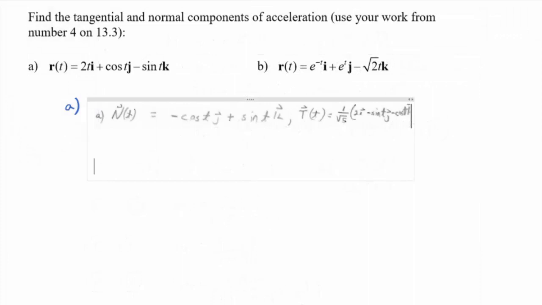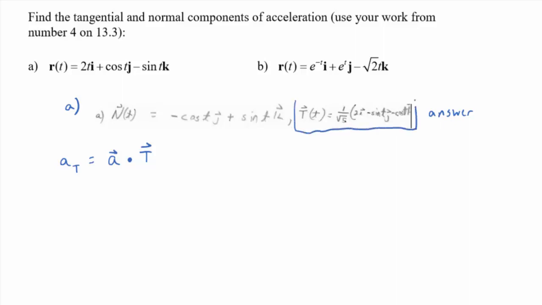So this is the answer that you're supposed to look up, either from what I posted or from what you got in your own homework. And then if you want the tangential component of acceleration, which we call a sub t, well, what's a handy formula for that? Which is a dotted with T. Yeah.